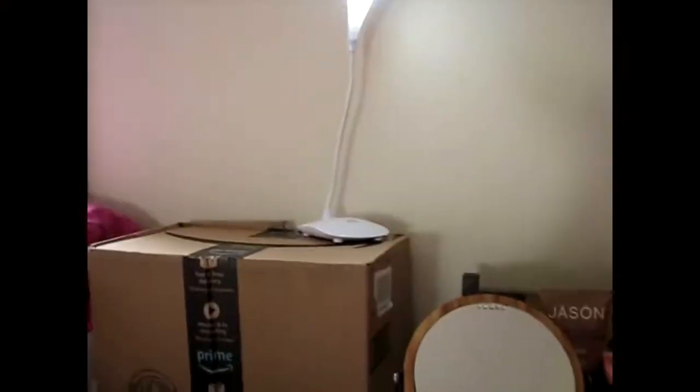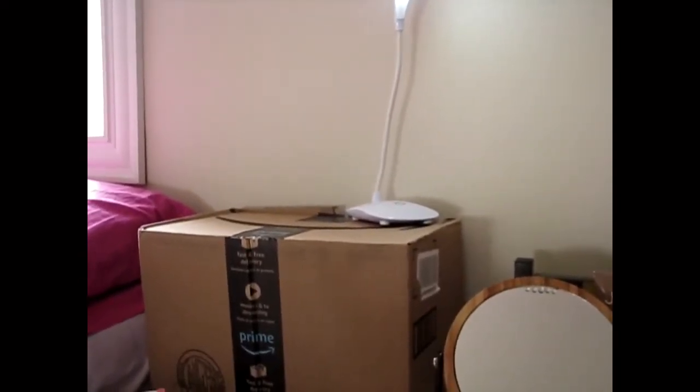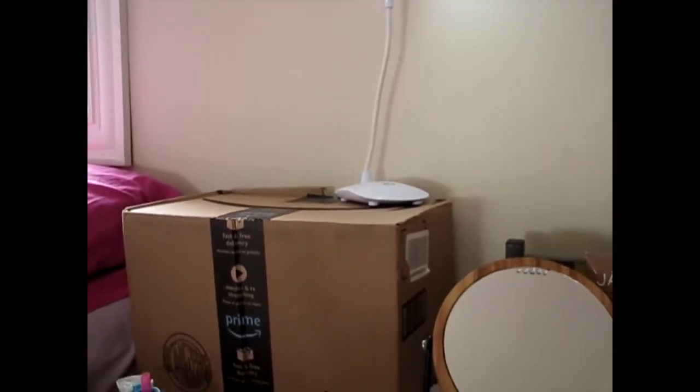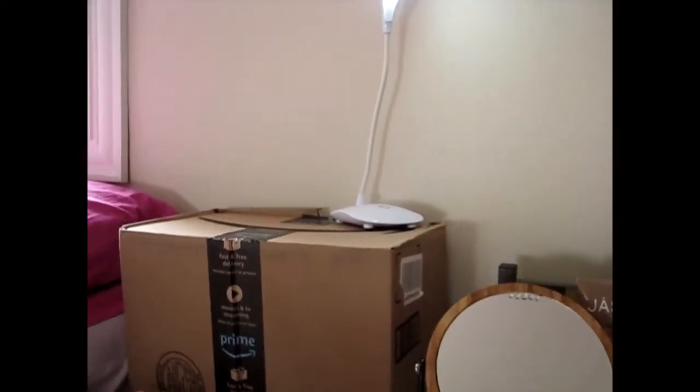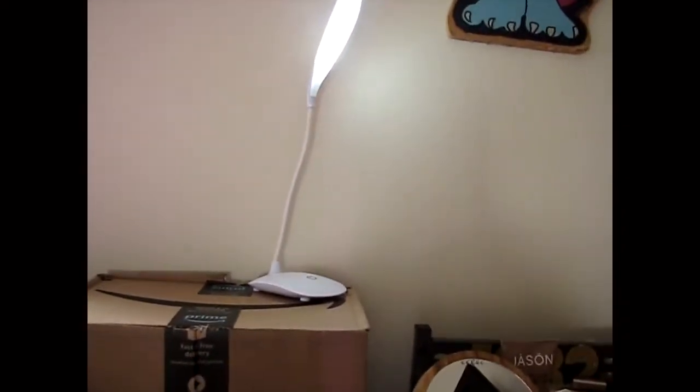way. All right. So yeah, everything's in boxes. I still haven't found, that's what I was starting to do yesterday. I know I have some kind of shelf somewhere. I just can't find them. And it turned out to be different. Anyway, so this lamp here that I'm using for a light, it's $4 at Dollarama. It's flexible and all that kind of whatnot. And I've been looking at it.